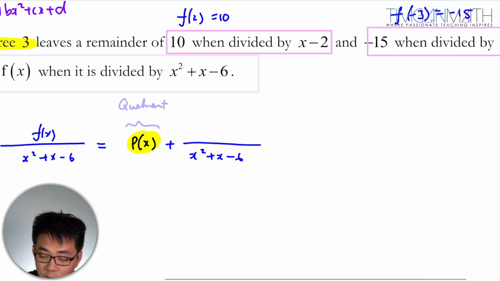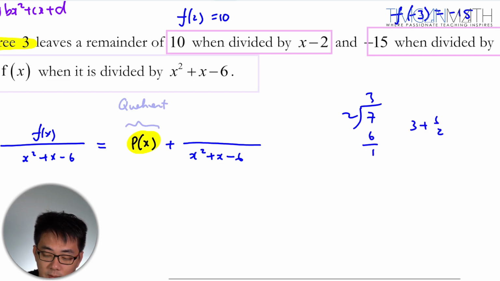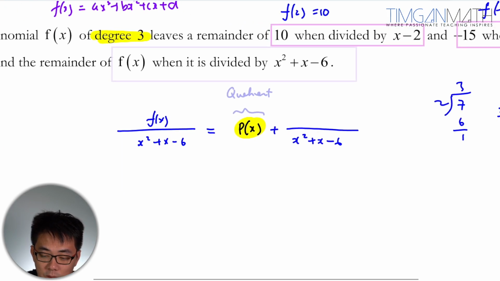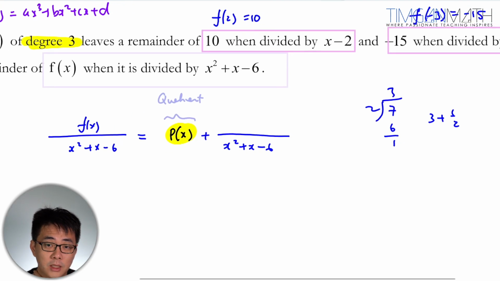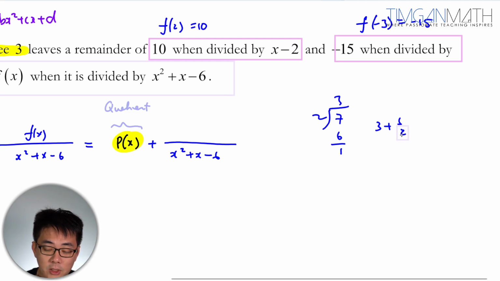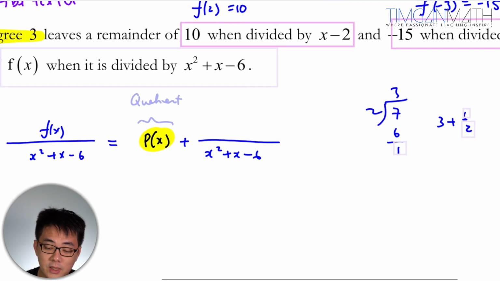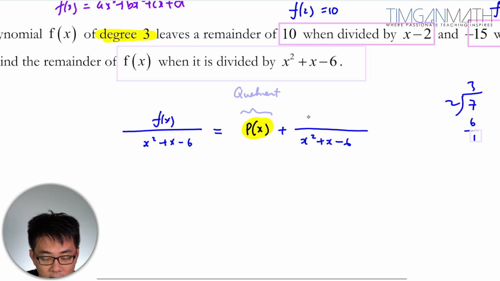Now this remainder, just like when we say 7 divided by 2, this is 3 remainder 1. So typically what I'll tell the students is just remember that it's the same thing. You have a quotient, remainder, and the divisor. But in polynomials, just remember the degree of the remainder will not exceed the degree of the divisor. Just like here, when you look at this divisor is 2, the remainder will never be more than 2. In the same sense, the remainder will never be a higher degree than the divisor.